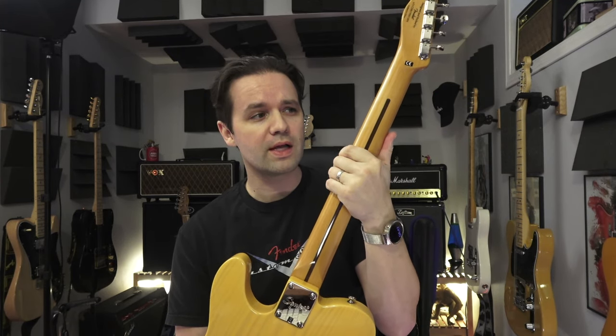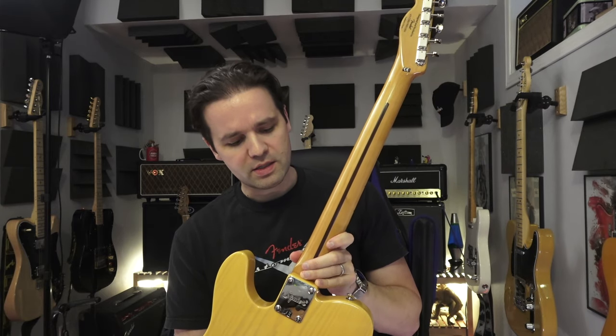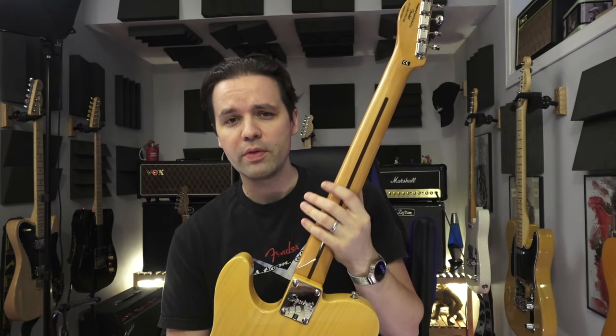Okay, let's get to a couple cons. Not really a big deal, but worth noting. I did mention the gloss on the back of the neck. It is pretty sticky, I'd say. I've seen this on a number of Squier Classic Vibe guitars. The thing with that is you could always sand it down if you wanted to. There are videos on that. Actually, take a look at this one if you want.